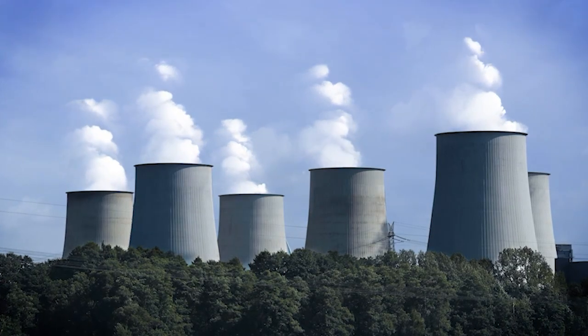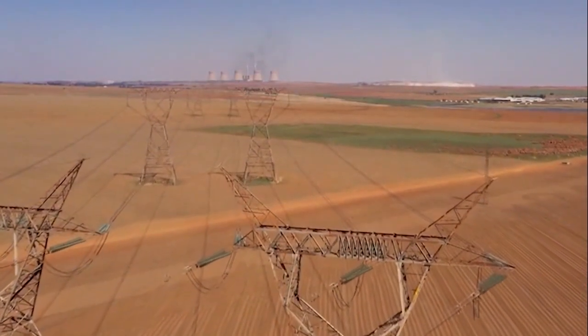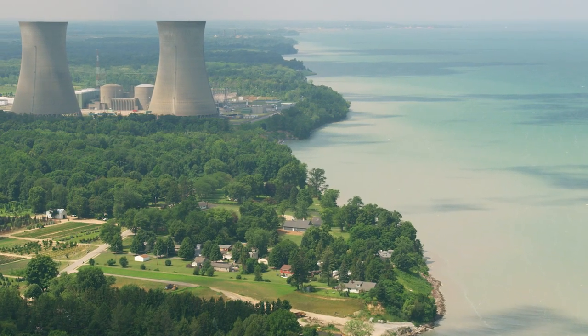I'm national correspondent Kayla Gaskins in Washington. They're small enough to fit on a truck, but powerful enough to run an entire town. Nuclear micro-reactors are drawing growing attention as a possible solution for clean, reliable energy. But major hurdles remain before they show up in local communities. When many people think of nuclear power, they picture massive plants spanning hundreds of acres. But a new generation of technology could shrink that footprint dramatically.